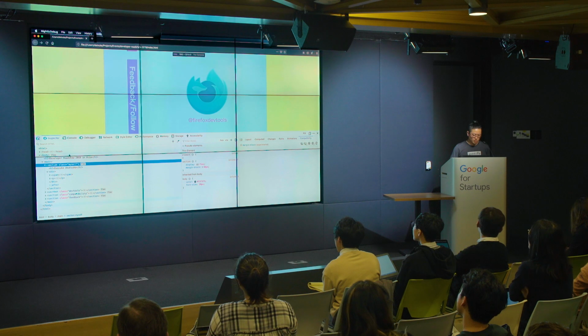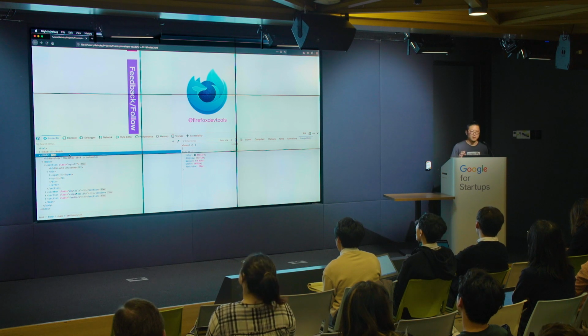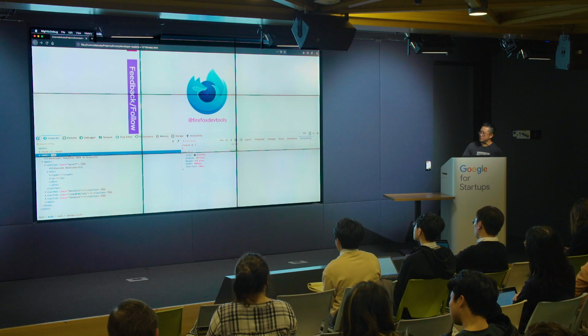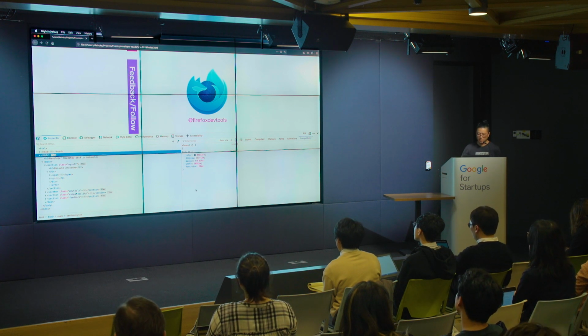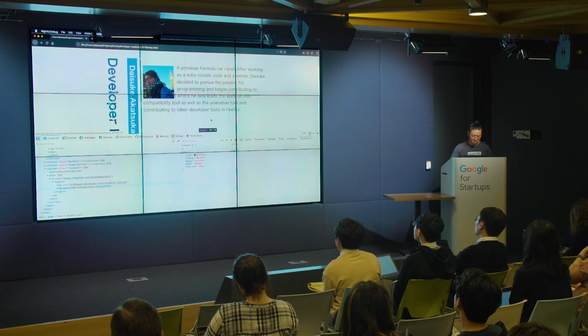And we can also know how the style is set in the element. Now I'm selecting the body element, and we can see the rules in the body. So the text color is gray.